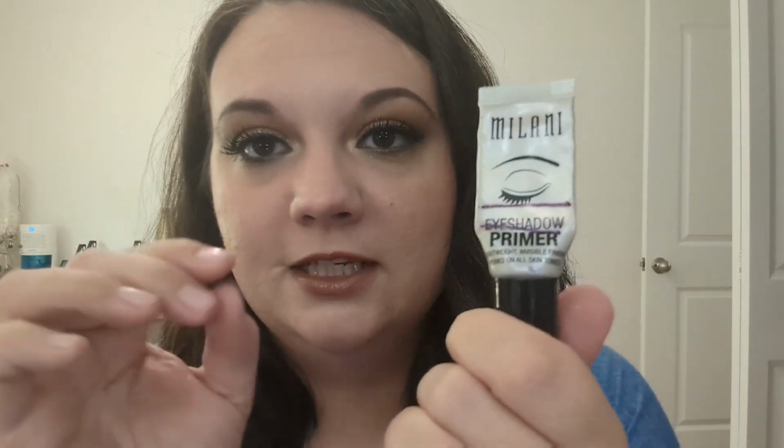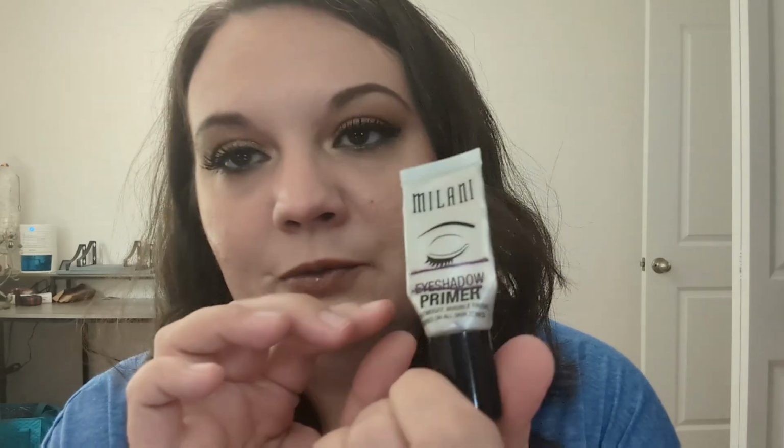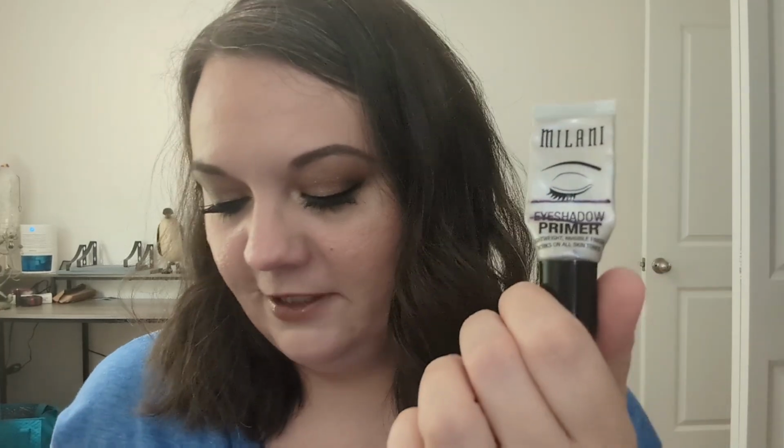But I have been using it every day. Oh, and I had to redraw the lines because they were really faded. On a lot of these products, I redrew the lines because they were faded. I don't know if that matters to anyone, but anyway, you need the tiniest bit, like half of a pea size amount for both eyes. So it's really slow going.